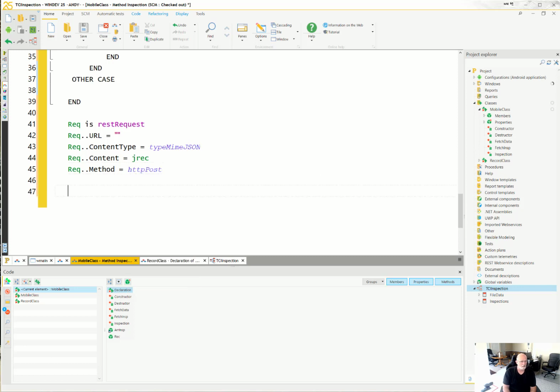And then we've got REST response. The difference here is the URL is going to have one slash after it, because we're going to do this, and that is going to be action type equals.